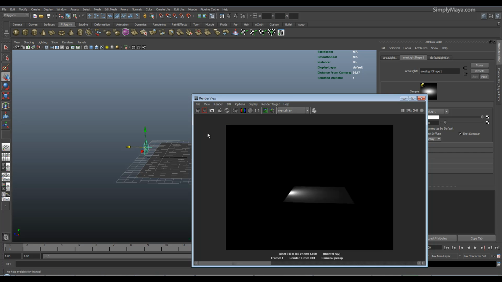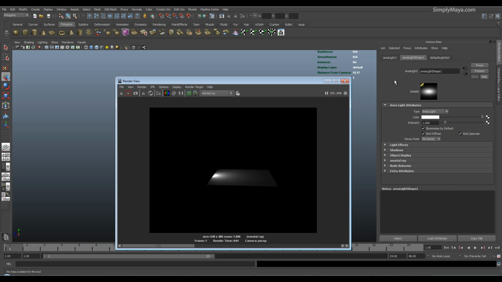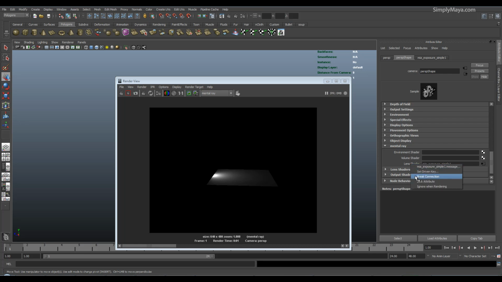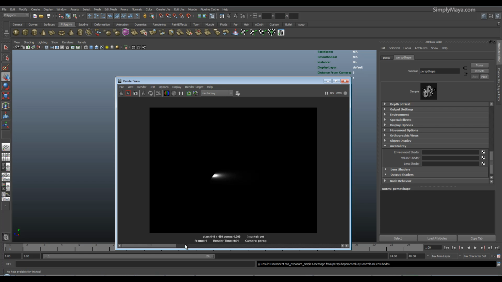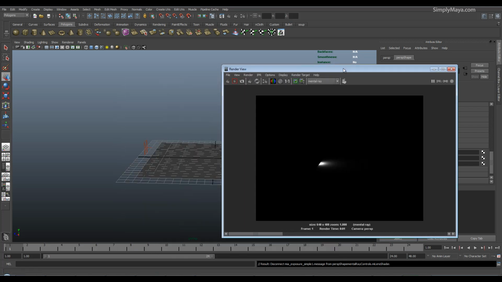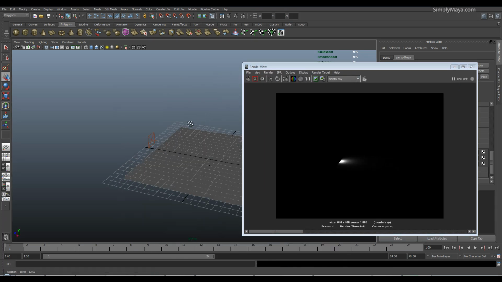I just come back to here, you can see that if I break the connection on the camera, so let's snapshot that, and without changing anything, break connection, render again. So you can see what a massive difference this very small thing will make to your lighting. Okay, there's a couple of pitfalls though, isn't there always?